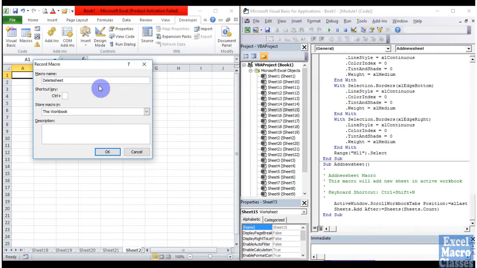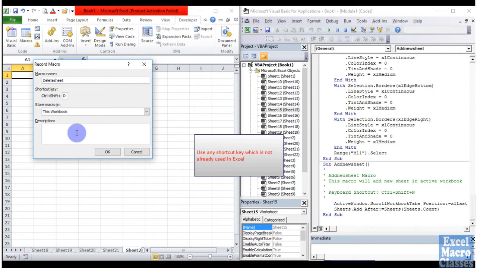the shortcut key will be Control Shift D, because Control D is for duplicate. I don't want to stop that shortcut. If I use Control D, my normal Control D will stop working as long as this macro file is open, and I cannot use duplicate.